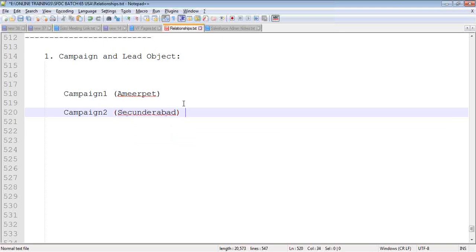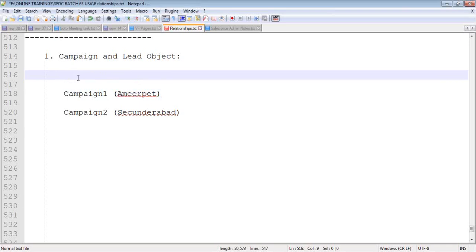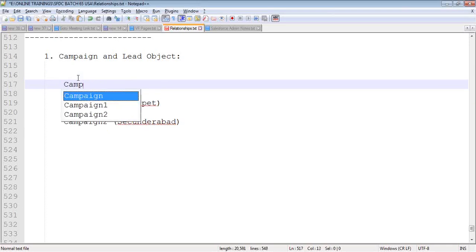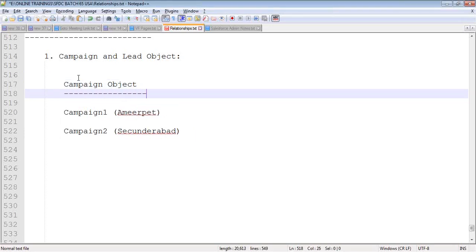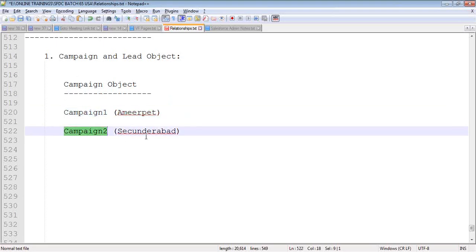So these are the two places where Dell people are conducting the campaign on the same day. These campaign records are there inside my campaign object: the first campaign record conducted in Amirpet, the second campaign record conducted in Secunderabad.